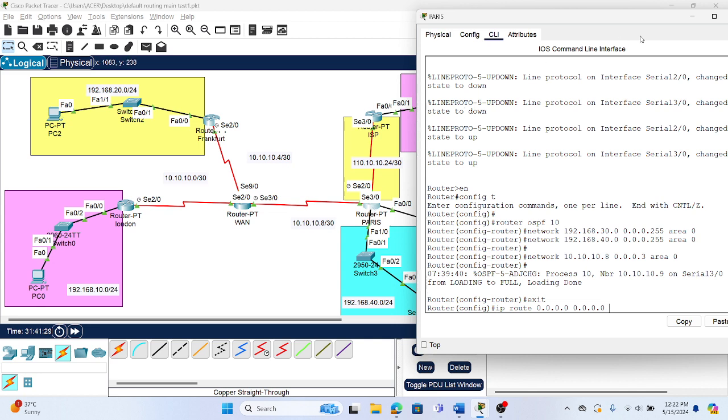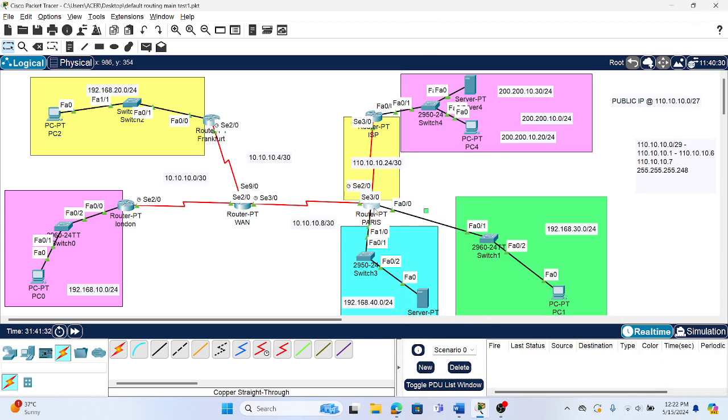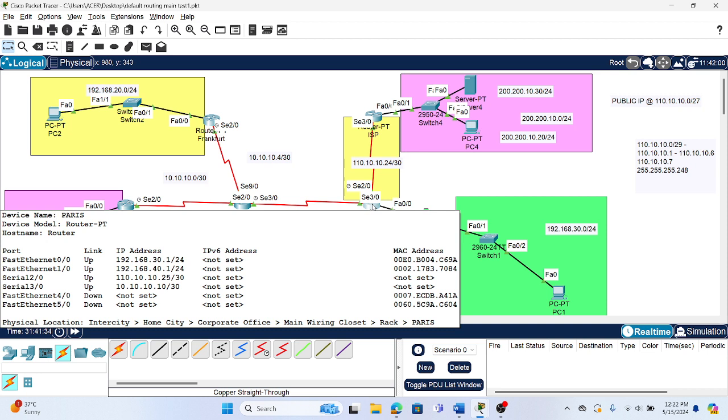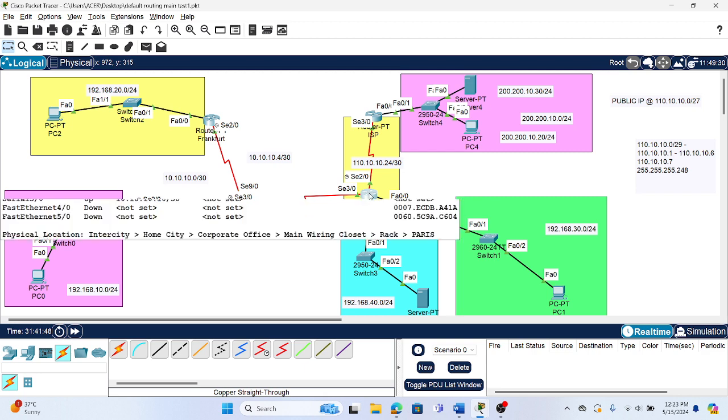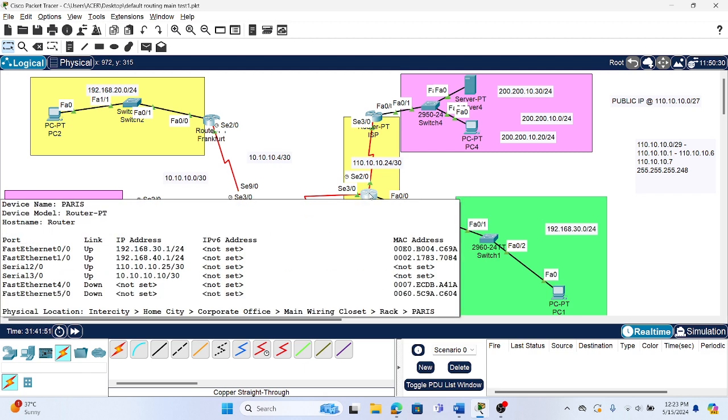So let me check which interface that is. You can see Serial 2/0, with the IP 110.10.10.25. So the interface is SE2/0.